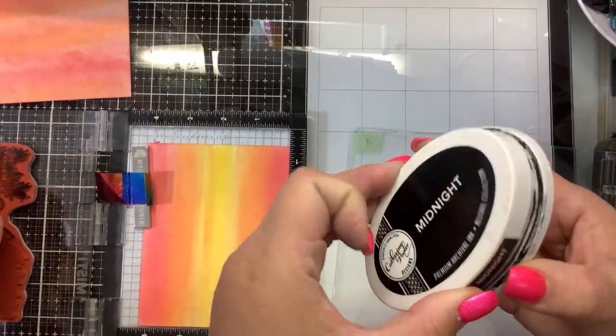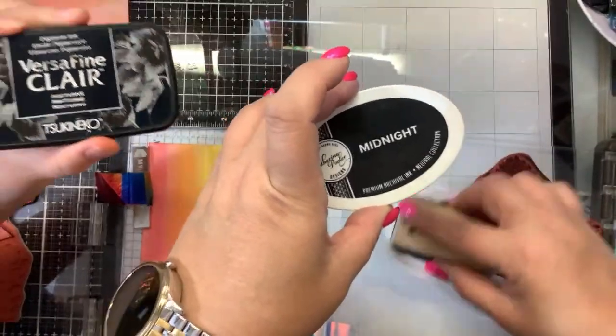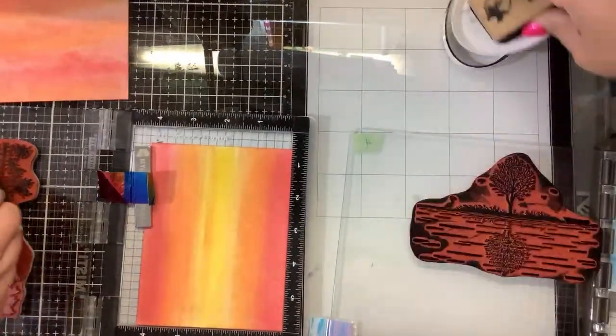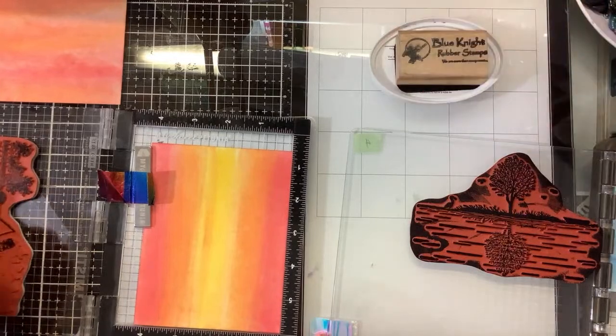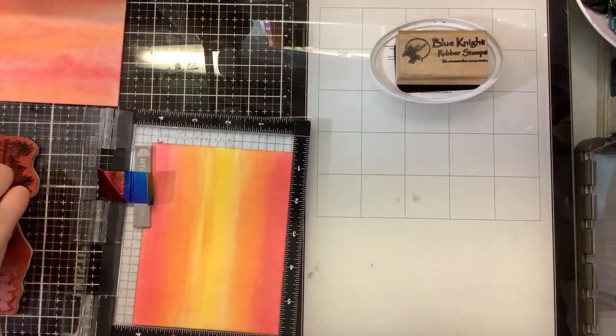And you wanna show them what kind of ink you're using versus what I'm using? I'm using VersaFine Clair. I like these handles because they help hold them. You like the handles? Yeah. Help hold them.